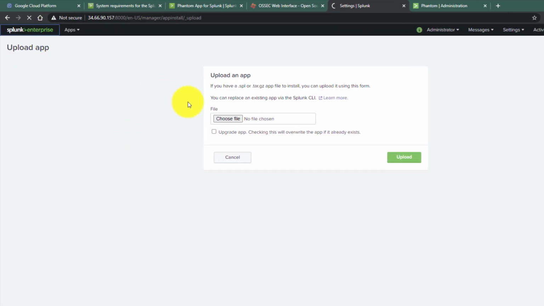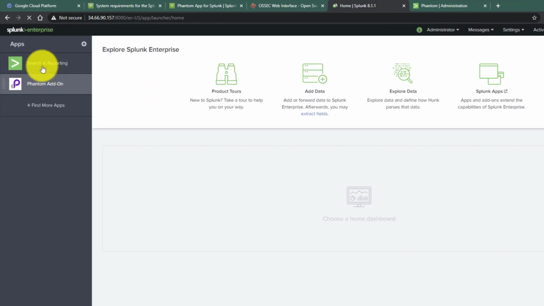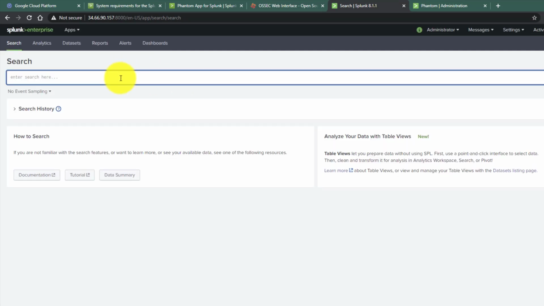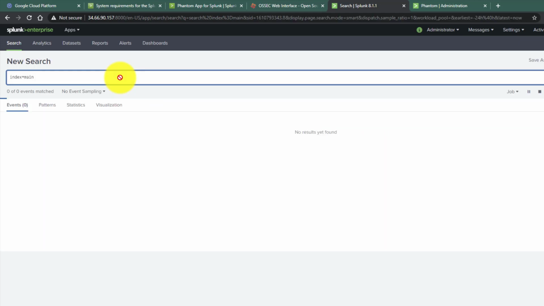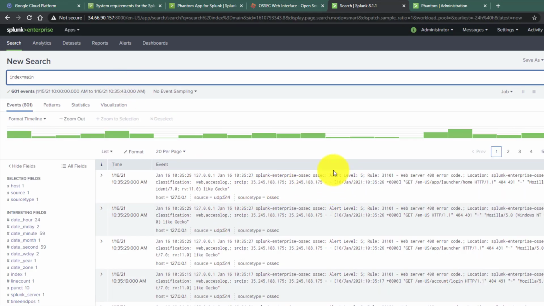Before we try to configure the Splunk Phantom add-on, let's see our OSSEC data. Maybe if you have already seen that data, it will look something like this. I am basically ingesting that data into our main index. It will show the alert level and what kind of error or intrusion is happening.